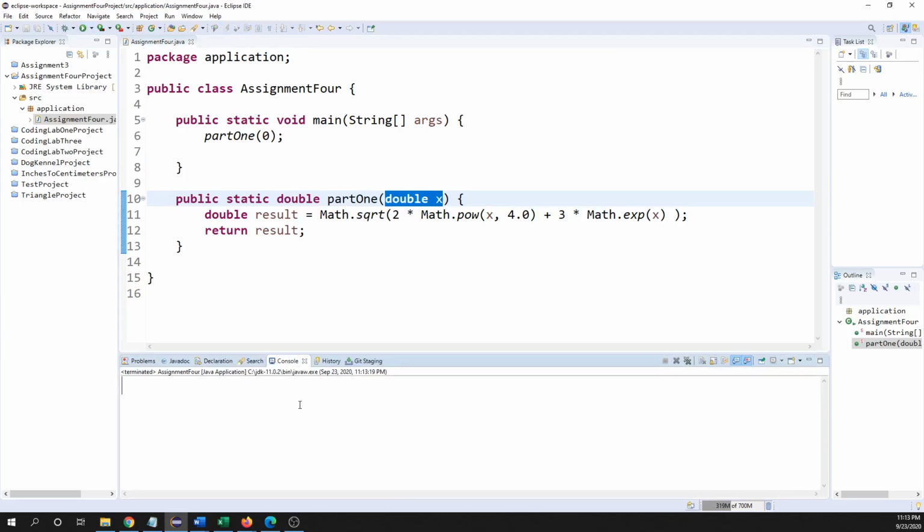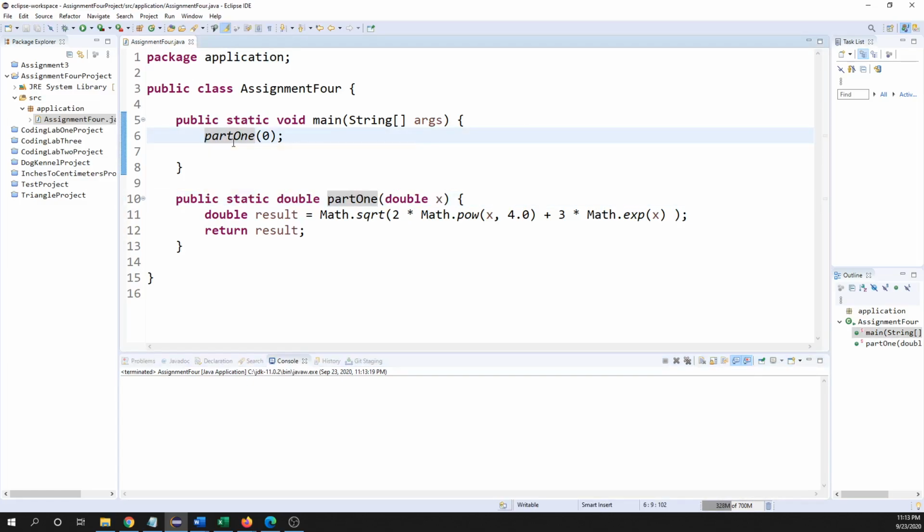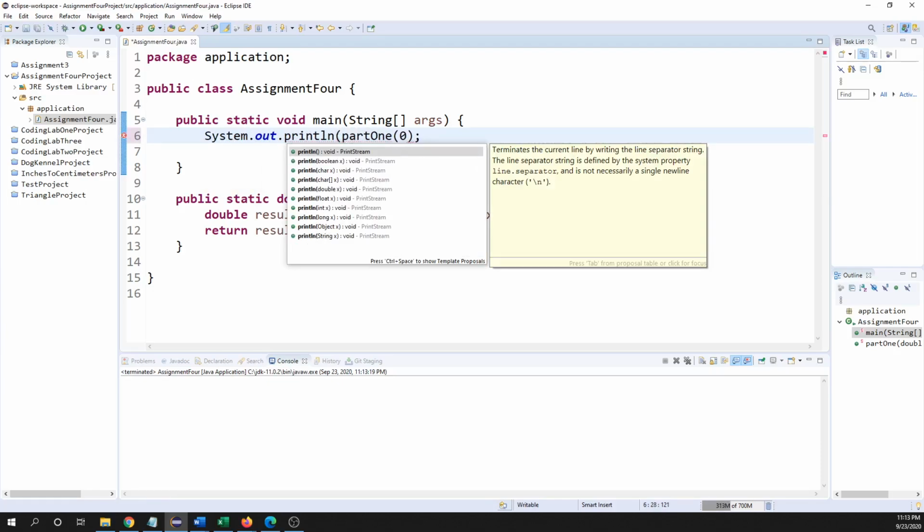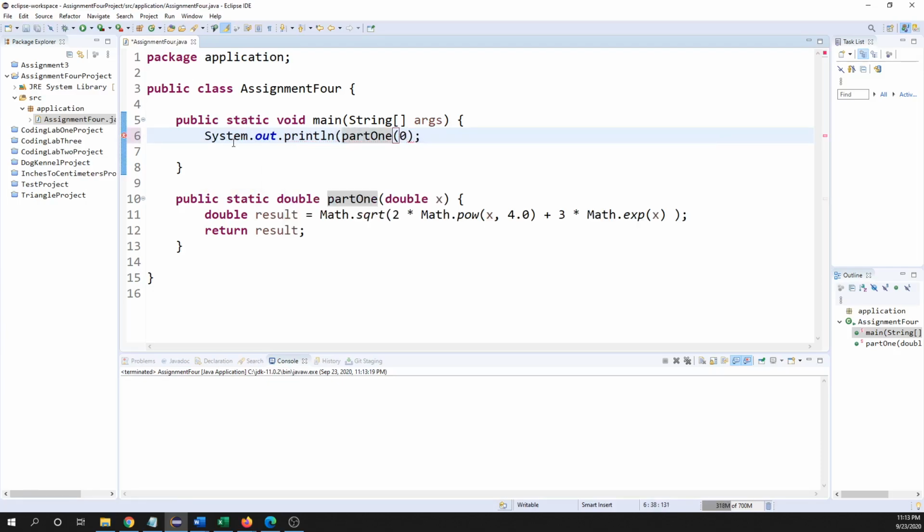You can see it looks like still nothing is happening. Something actually is happening in this case, but you can't see it. So just so that you can see it, put this in a println statement. Then you can see what happens a little bit better. So I'm going to run it now, and now I get a number from part1.